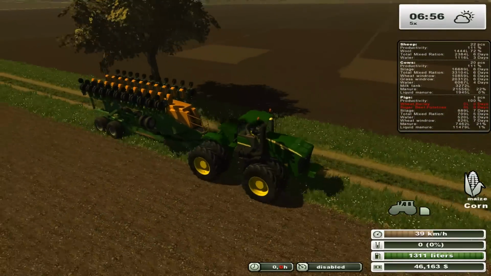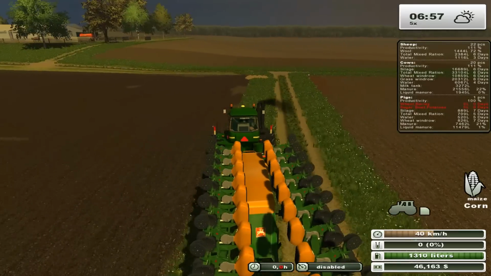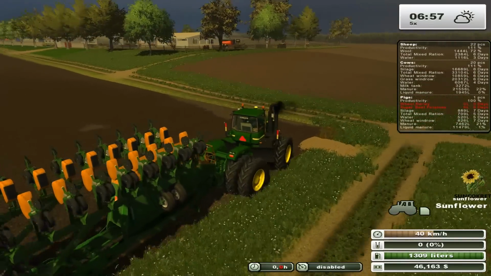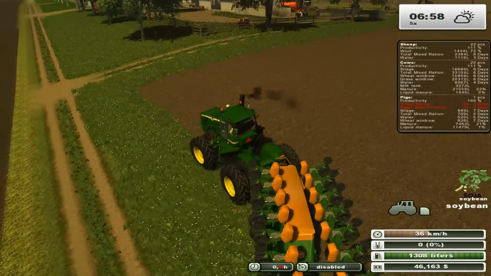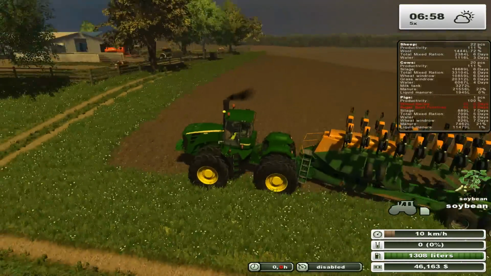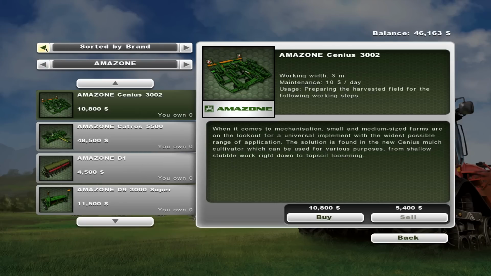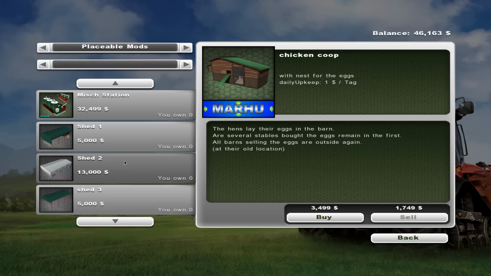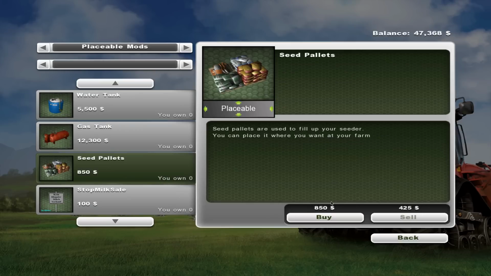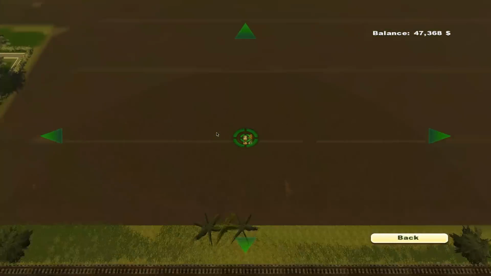Apparently my fertilizer job wasn't very good there. Oh well. Alright, so we do need to fill this up with some seeds. And I think what I'm going to do is buy a placeable mod and put it just outside the farm, just so it's easy to get around. Because if I actually had to go into the farm with this particular rig, it would be ridiculous.